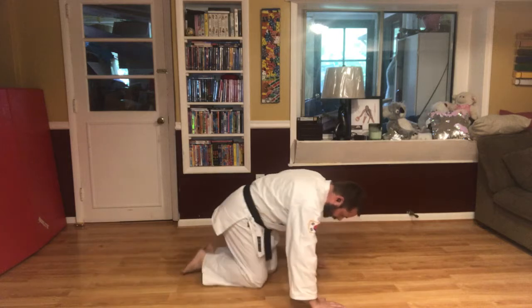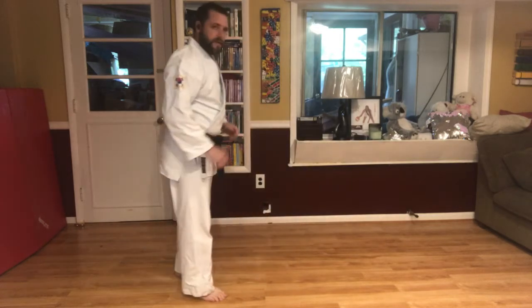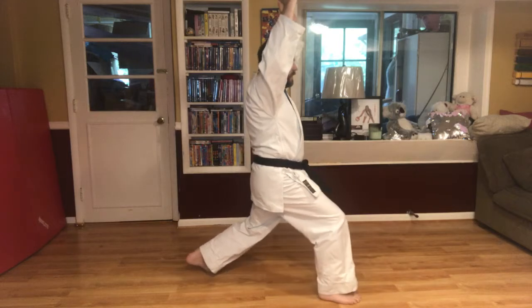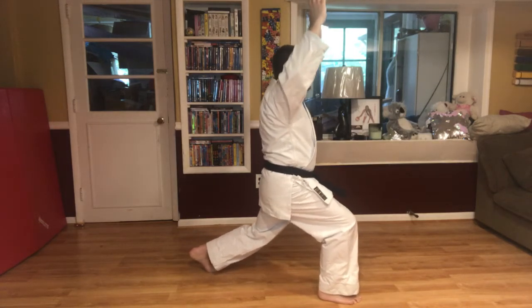Very good. All right. Going to skip the side planks. We're going to go for some lunges now. Feet shoulder wide open, one foot forward, hands up, and we're going to bend. But this one, we're going to oscillate up and down a little bit. Push a little bit up and down.